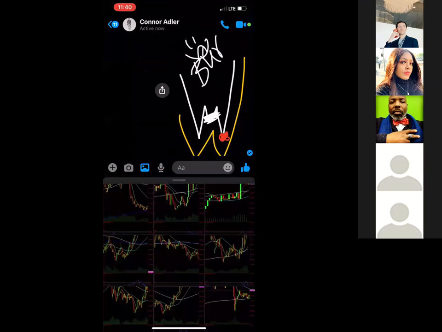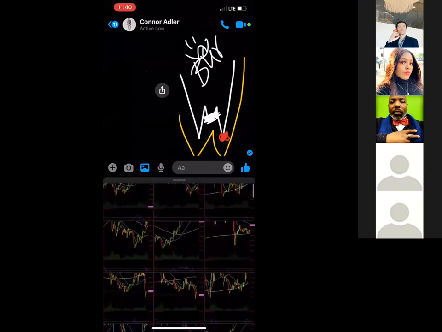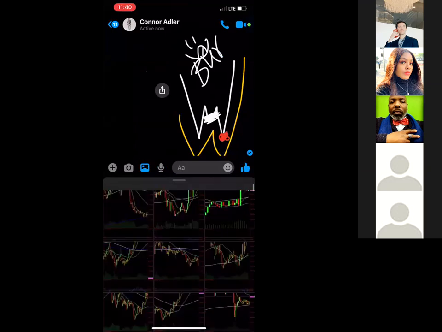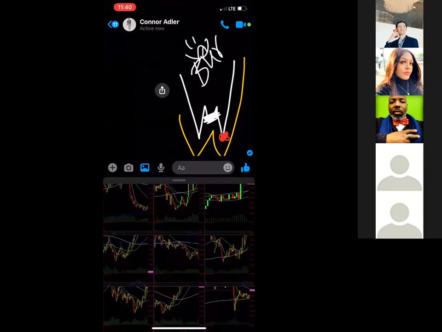A question: is it worth setting an alert for the ketchup and mustard crossings, or do you just scroll through your symbols? I just scroll through, depending on whatever time you want to start trading. Me personally, sometimes I trade in the morning, like 7:10. It really depends, because in the morning I have a team, so I'm mostly helping my team in the daytime. For me, I usually trade at nighttime, like 1 to 4. It just really depends, but it's never a bad time to trade. You don't let the market tell you when to trade. You tell the market when you're about to trade.